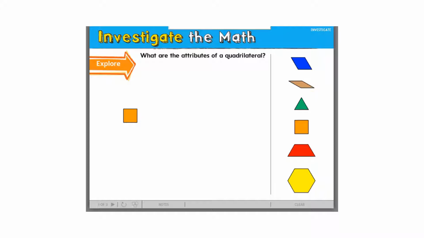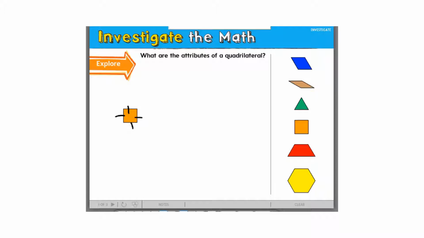2 sets of parallel lines. 2 sets of opposite parallel lines, right? The sides that are opposite of each other have to be parallel and congruent. So this side and this side, those are parallel and congruent. This side and this side, also parallel and congruent. They all four happen to be congruent. So a square, not all of them. But a square actually can be called several of these names once we get started with the attributes.